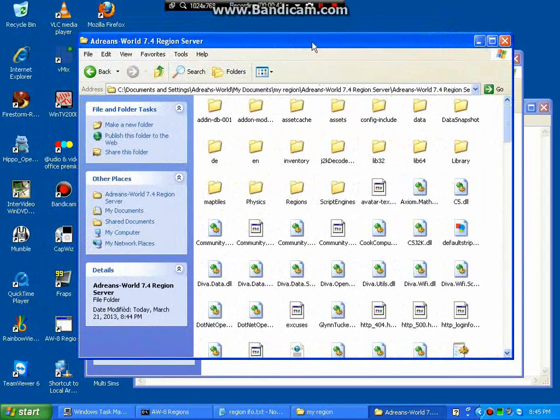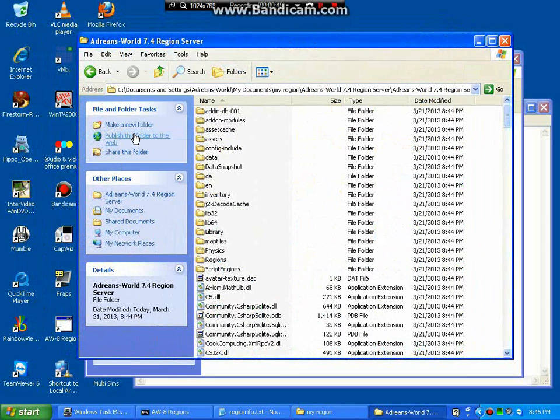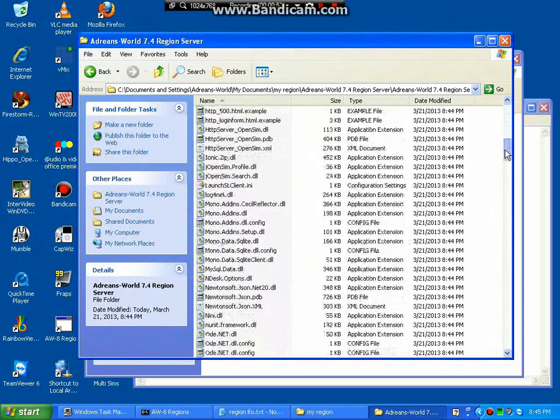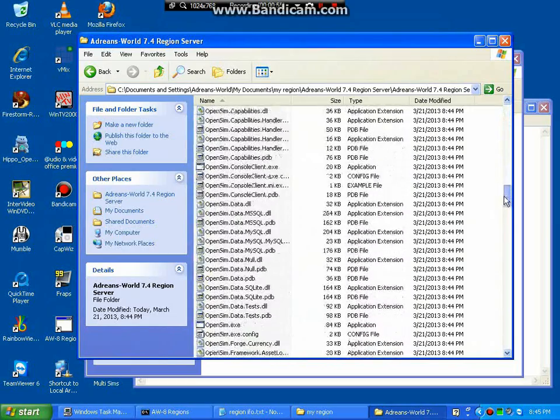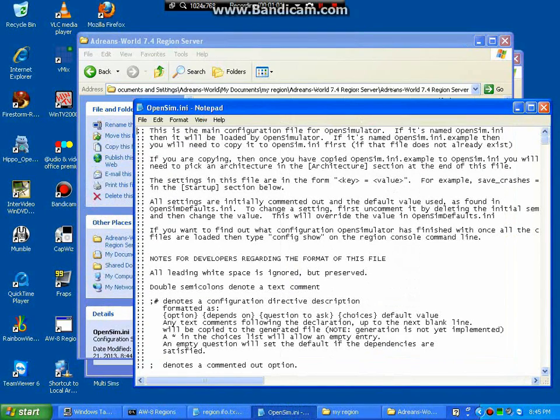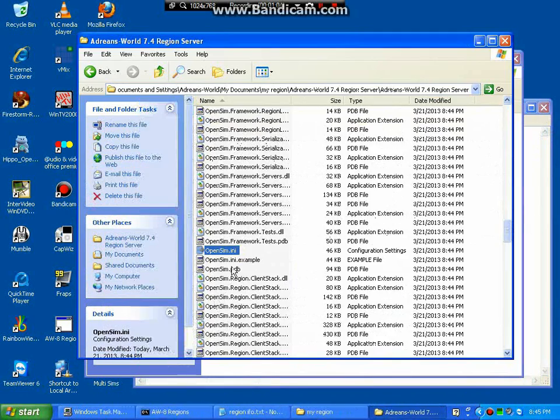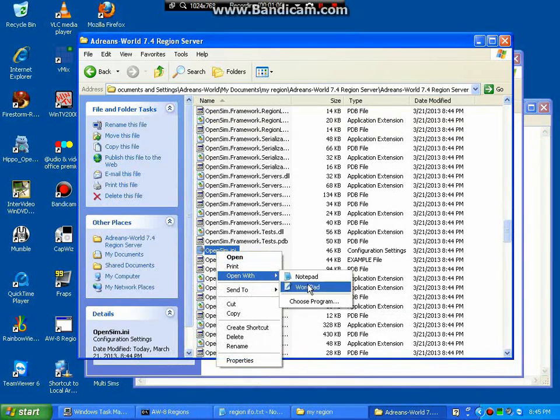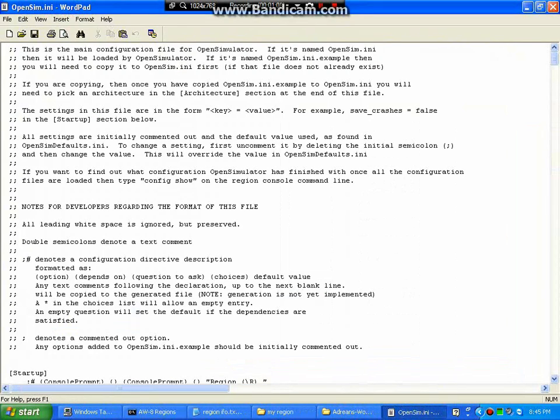And there it is, downloaded. I prefer to go to Details in the View, as it puts everything in alphabetical order. And we're going to scroll down, and we're going to look for the Opensim.ini, which is right here. Oops. I prefer to open it up with WordPad, as it makes it easier to read.